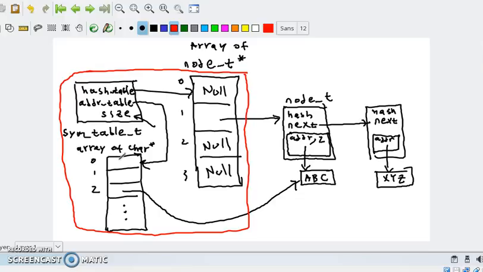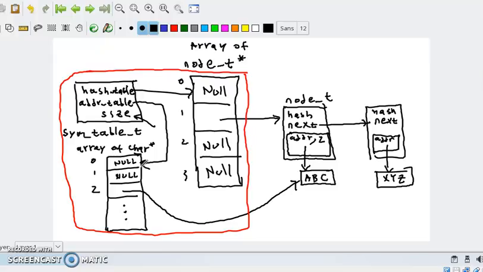And I should say that initially, all these elements in the address table are also null because they're not pointing anywhere. So you have to allocate dynamic memory for these three structures, and you have to initialize the hash table and address table to contain all nulls. So think about the difference between using malloc and calloc for the purposes of this. And remember that null is the same as 0 for our systems.